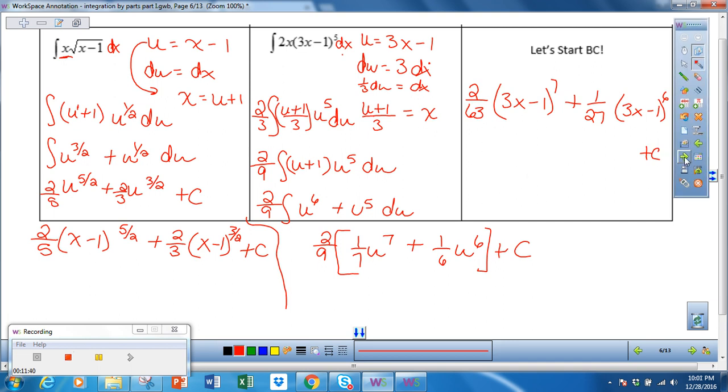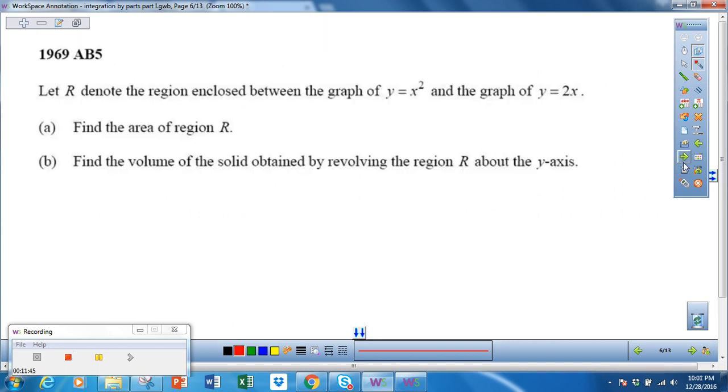So now we're moving on to integration by parts. So we're going to start BC. This is very exciting. So I want you to pause this video and just quickly do this free response question. We have to just keep our skills on past topics. So pause the video, do this free response, and then come back.